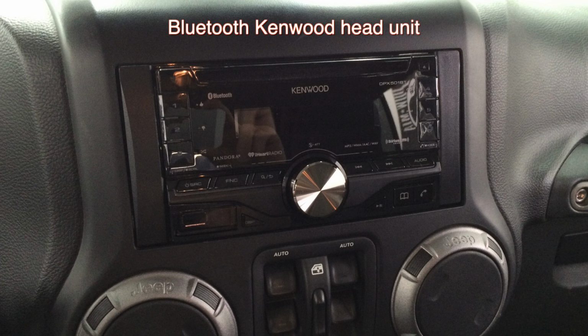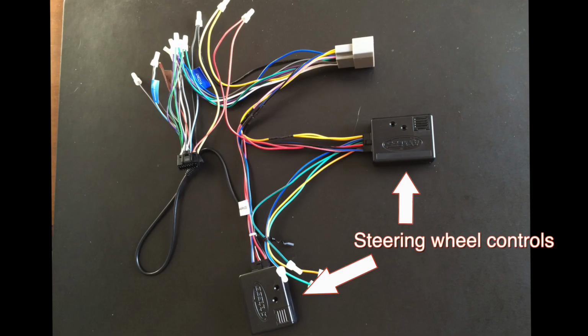The radio always needs to be upgraded. So we went with a standard Kenwood head unit with Bluetooth so that he didn't have to deal with cords. His Jeep did come with the steering wheel controls, and Kenwood offers a harness. I got everything through Crutchfield, wired it up, and the steering wheel controls worked.